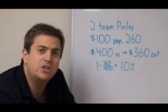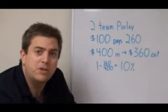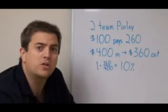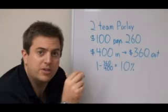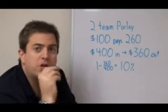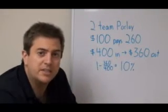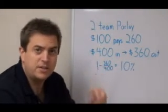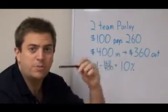Let's look at the house edge on a two-team parlay. Let's assume the Patriots and the Jets are playing a game where it's pick'em and the total is 40. On this game, you have two different ways to play each selection. You can play Patriots pick'em or Jets pick'em, and you can also play over 40 or under 40. Now if you're going to parlay those two plays, you have four different ways you can play it: Jets to the over, Jets to the under, Patriots to the over, or Patriots to the under.